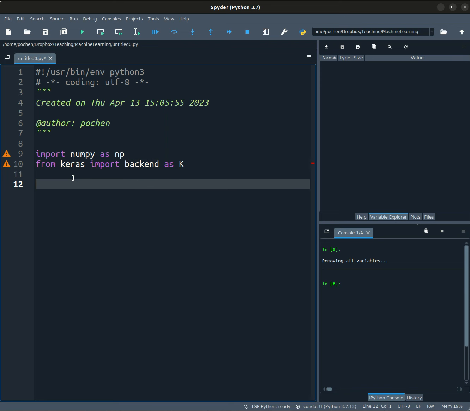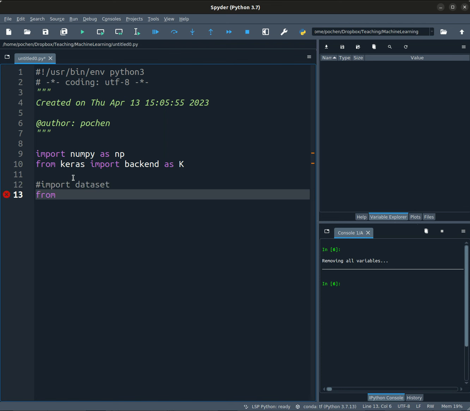The name is not really that important. And then the MNIST dataset is embedded inside of Keras. Once we have installed Keras and TensorFlow, we have actually installed the MNIST dataset.